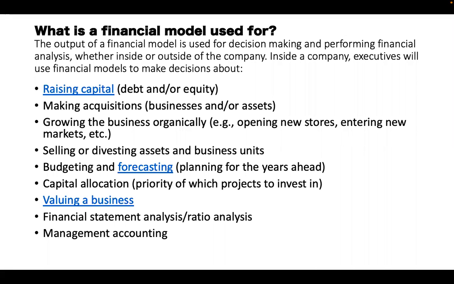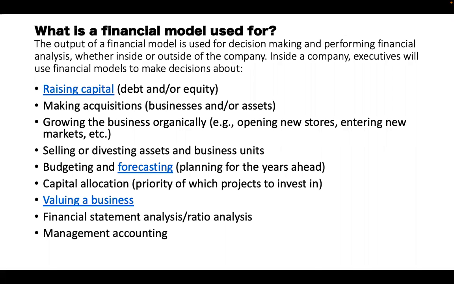Okay, selling or divesting assets and business units. If a part of the business is not working, and we are creating financial models for each and every SBU, strategic business unit, of the company, then based on the data we can forecast कि ये product हमारा it's not selling well, और या तो फिर what we have to do, we have to sell this out. So financial models can be useful in that also.